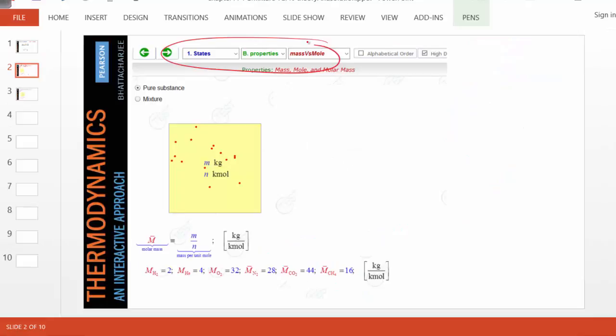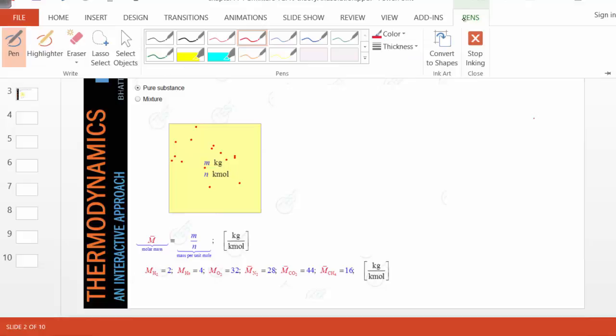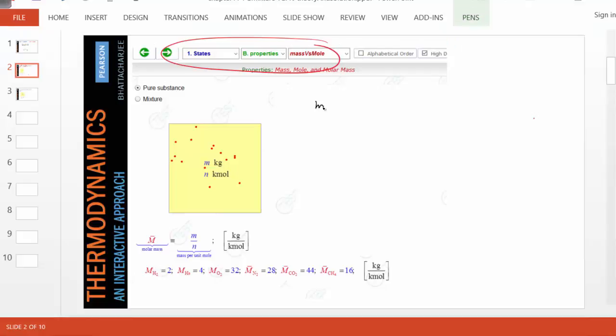This is a screen capture from a slide from Chapter 1. And it describes basically how do we define or express the amount of matter in a system. Well, the first way obviously is mass. We will understand that mass is expressed by the symbol m, and the unit used is kg. So the amount of matter in a system is simply its mass, so many kilograms.